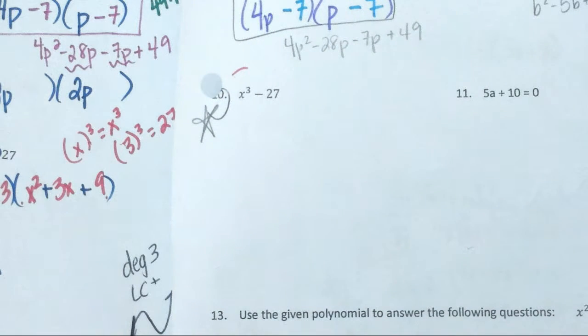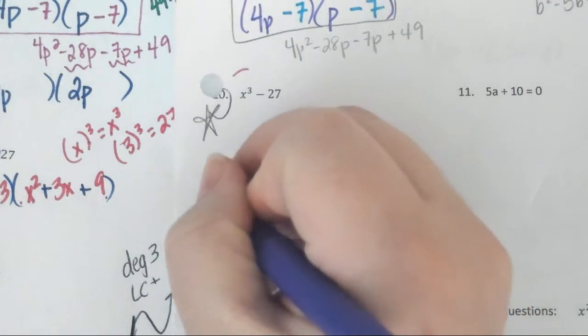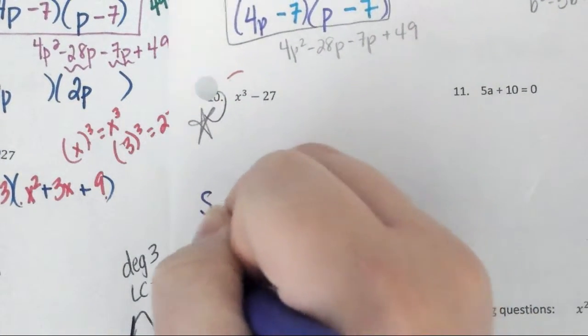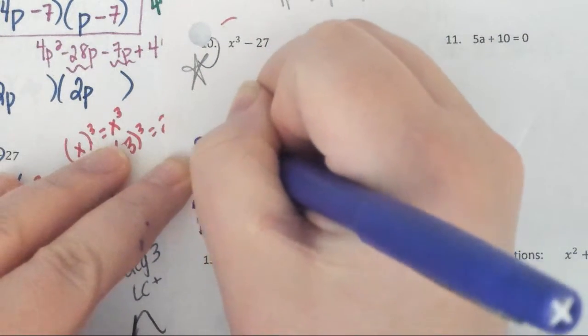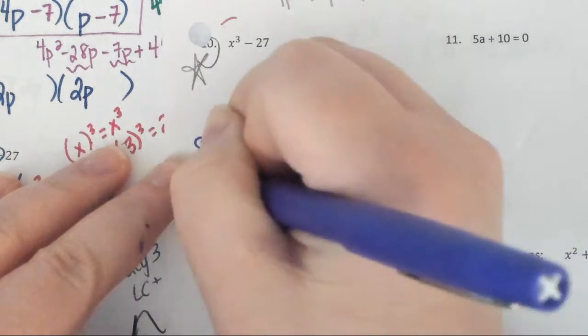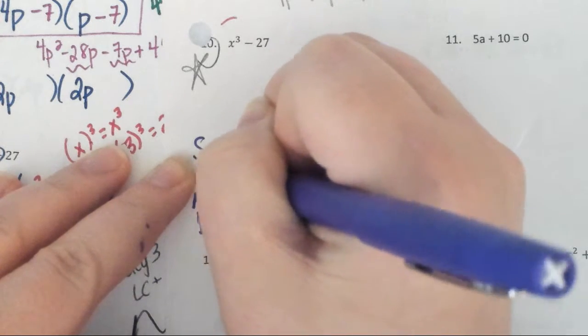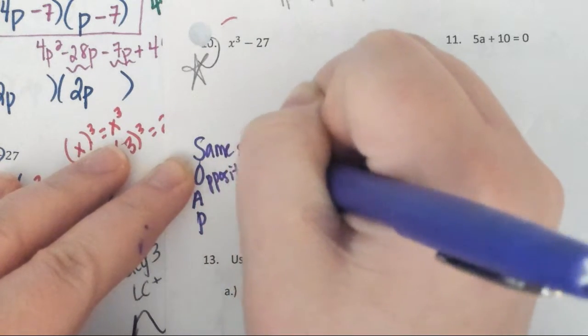There's an acronym we're supposed to recall that has to do with the cubes. What was the acronym? I said it first. They were all over it. Get your point. We said the S was for same sign. The O was for opposite sign. And then always positive.